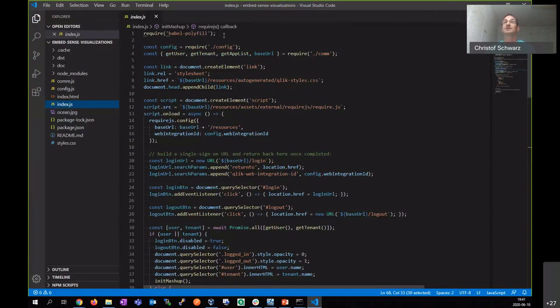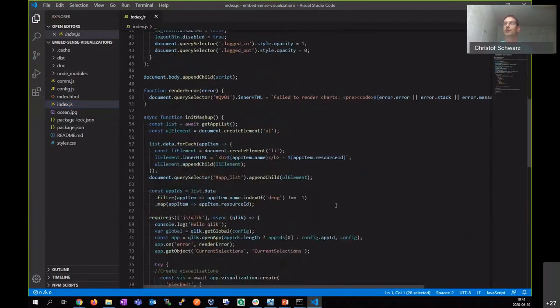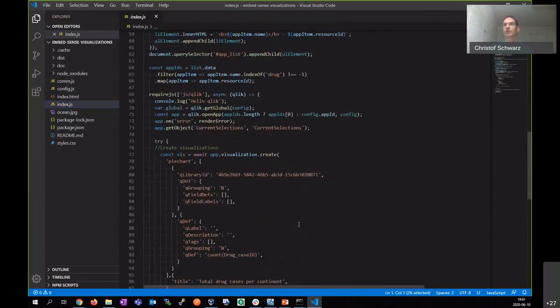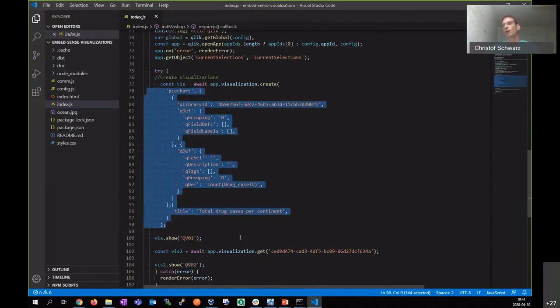So what this does in the back is it has this packager called Babel polyfill, and it's going to render this for your convenience before exposing this many JavaScript files. It just makes one big one out of it. But here's the essential, and it does two different things. It takes one visualization that existed already in an app under that ID, and renders this in the second div tag on the screen, and the other one is a visualization created on the fly. Both are methods of the capability API.